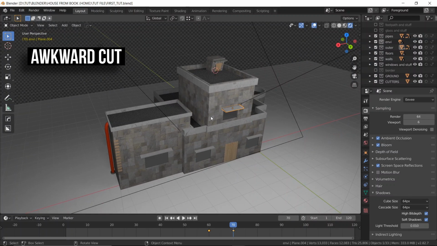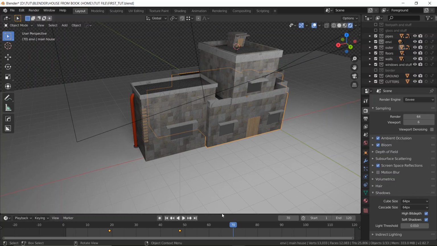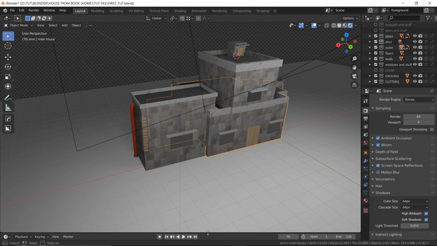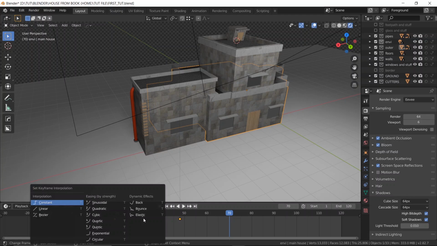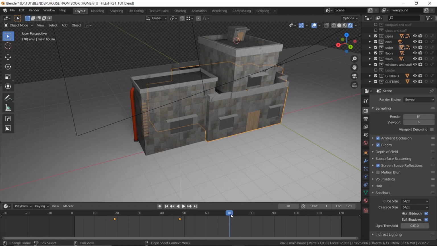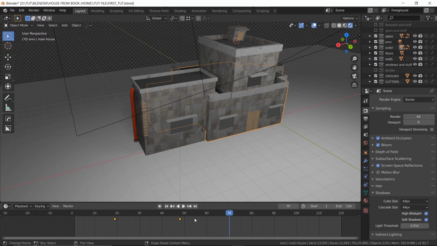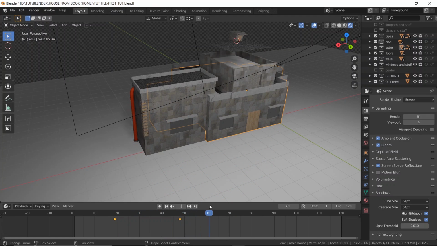Okay, so I think we're done with the animation part. If you want, you can just tweak the settings. For example, you can change the interpolation type by hitting the T key over here in the timeline, and then there's a bunch of options. I like the back one, it's pretty awesome. Just check it out, okay? Yeah, that's cool. If that's what you're into. I'm just gonna change it back to Bezier, and that's it. There's nothing special that I did other than that.